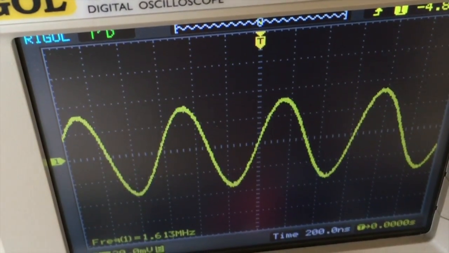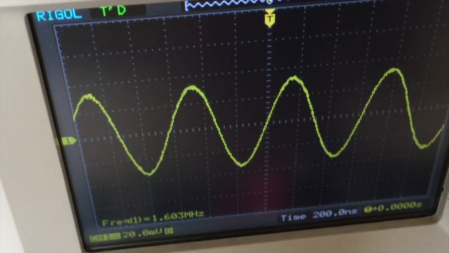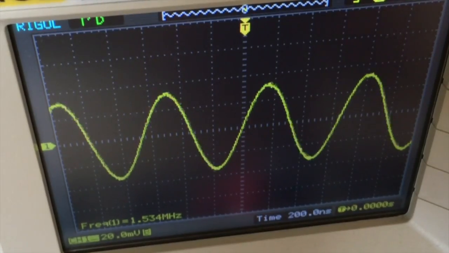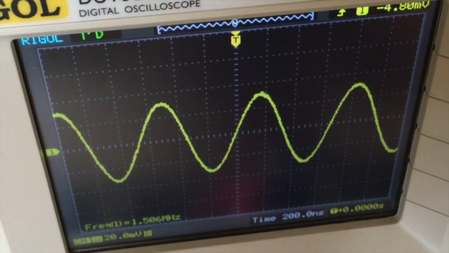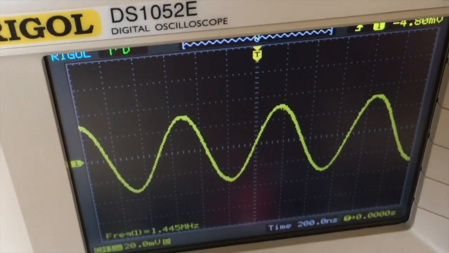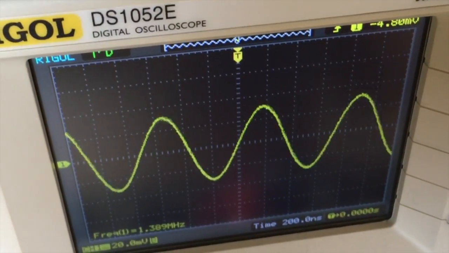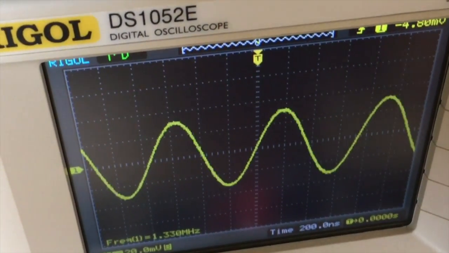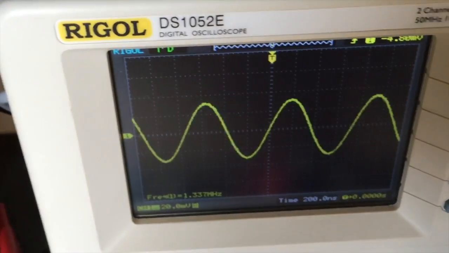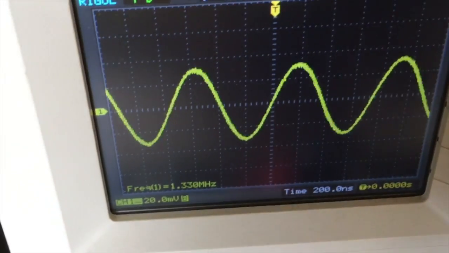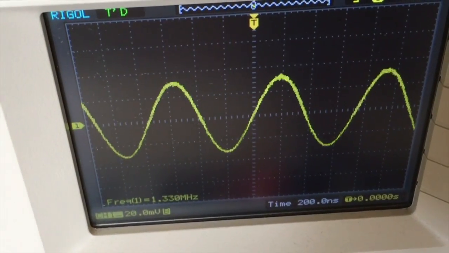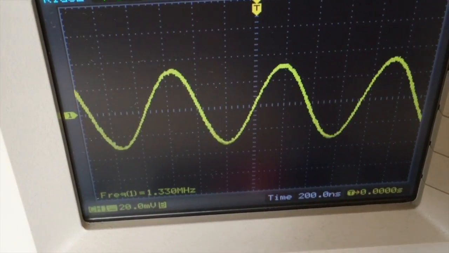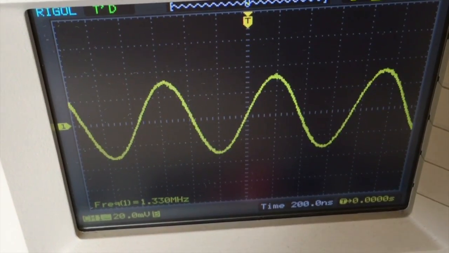And if I tune, you can see this oscillation's frequency is changing. By tuning the tuning capacitor, I am moving the oscillation frequency, which is exactly what the tuning does. It changes the frequency, it adds and subtracts from the intermediate frequency, and the result is that I get my signal. So I expect a frequency here which will be within the medium wave band frequency, plus or minus 472 kilohertz, which is the IF frequency of the radio.